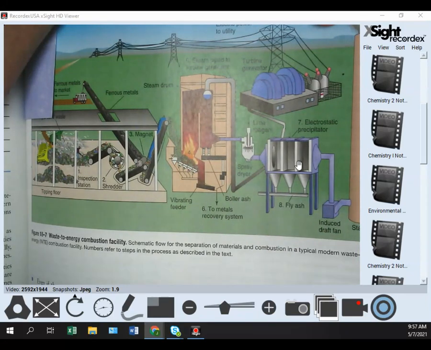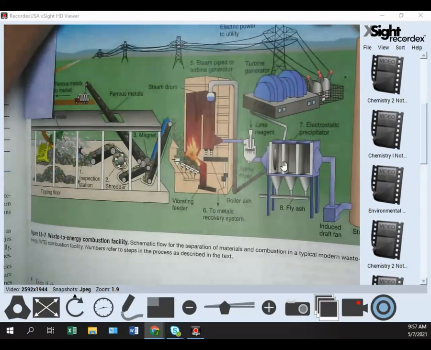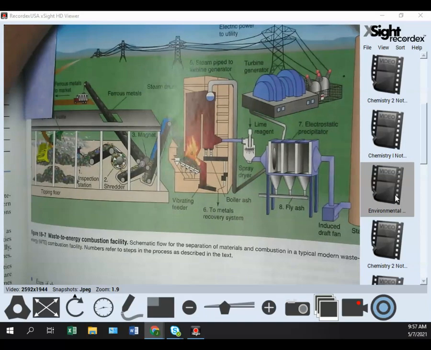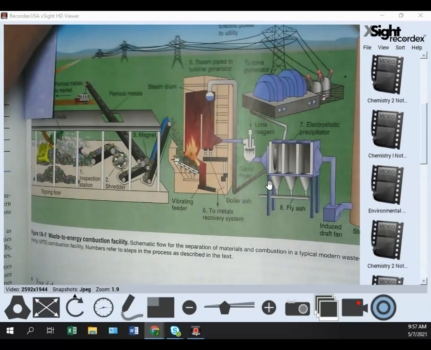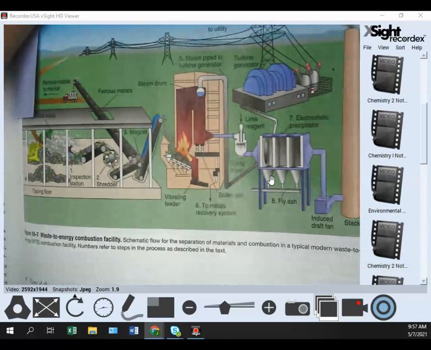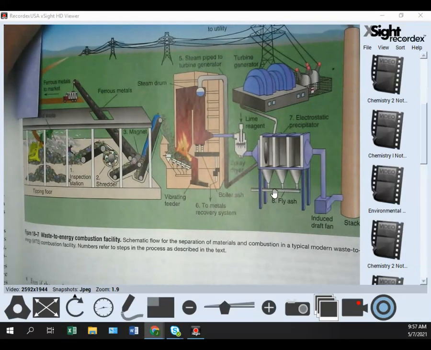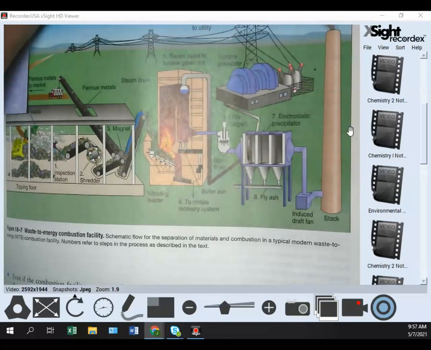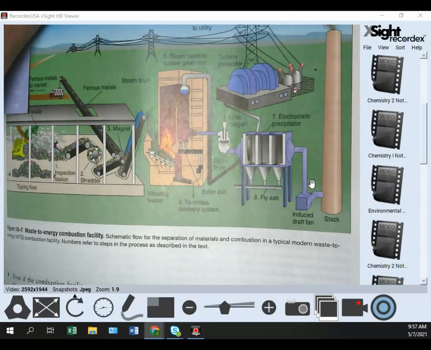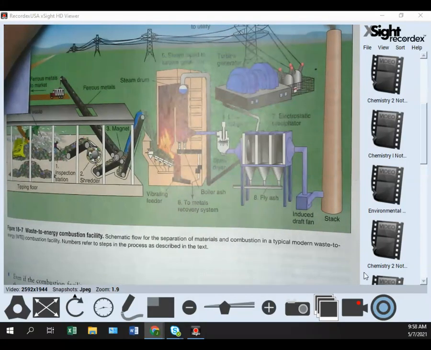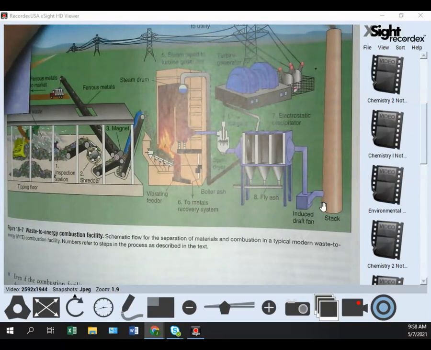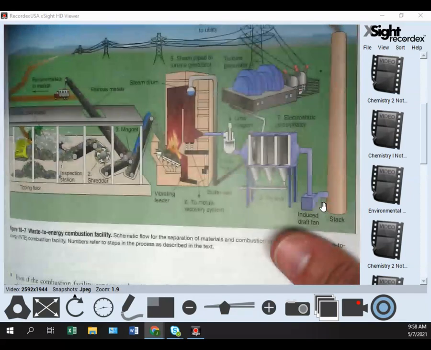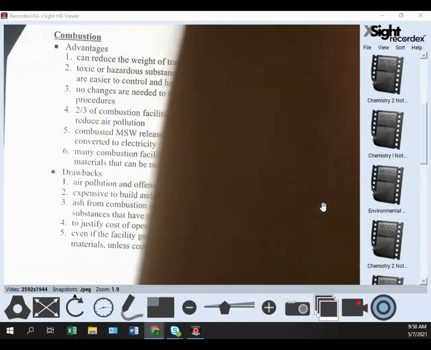Basically, to make it simplified, all of these steps are to decontaminate and clean up anything that comes out of the combustion chamber, whether it's gases and air or whether it's solids. So the fly ash is basically the product that's left over afterwards. And then you can see there, this would be the stack for any of the gases from the combustion that are left over after it's gone through all the decontamination and filtering processes. Okay, so that's what we're talking about when we talk about a combustion facility.